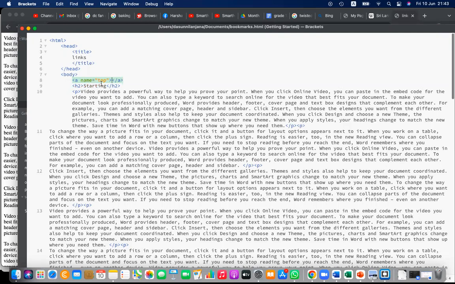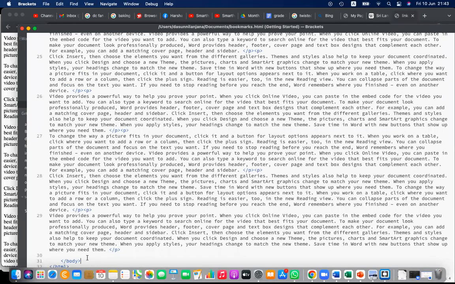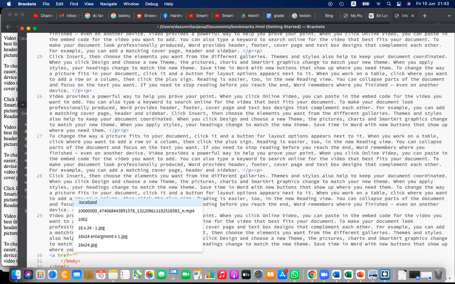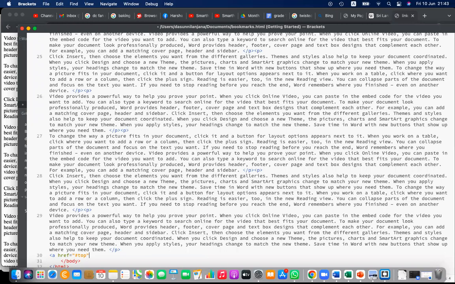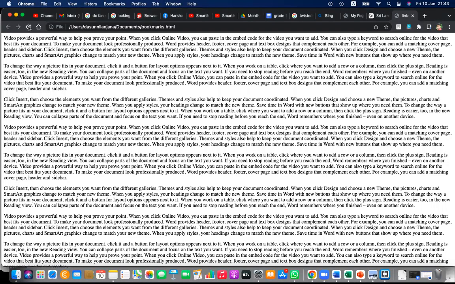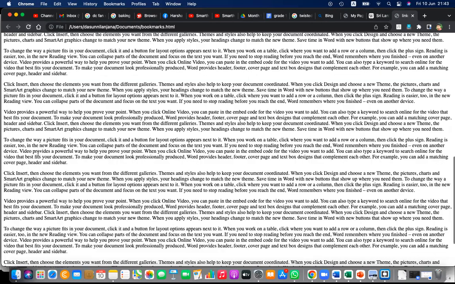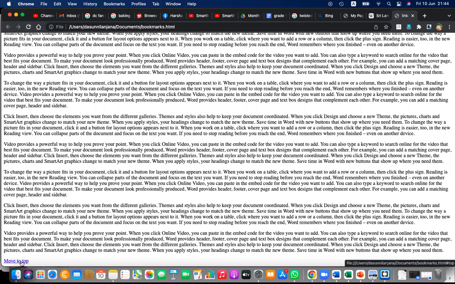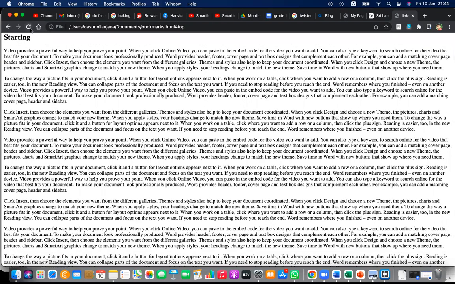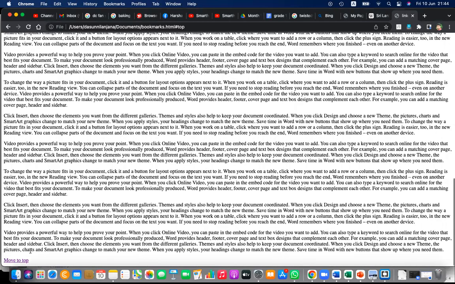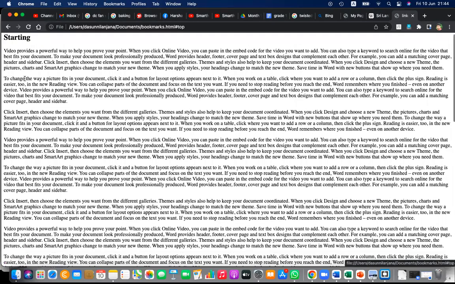How to link to this bookmark? To link, you can either go to the bottom or somewhere else, and let's say href equal hash top. Then you can say move to top. See the example, this is the starting. But when you move to the bottom, there is a link. You can click on that link and move to top. That is the method, right? Okay, let's have another one.